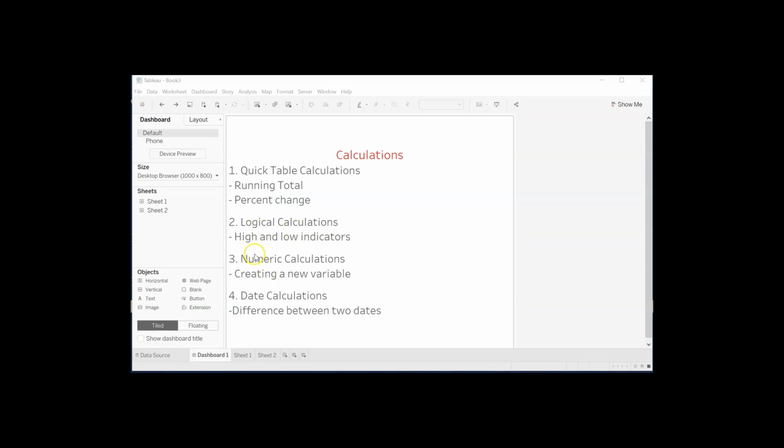In this video, we will look at the second type of calculation, specifically logical calculations. Logical calculations are useful if we want to partition or segment our data based on a Boolean field of yes or no. For example, if we're interested in looking at if our profits are above a certain threshold and then make that into a certain color, and if they're below that threshold, then profits come in as a different color.